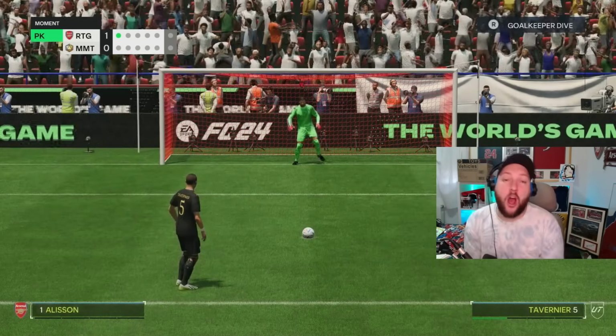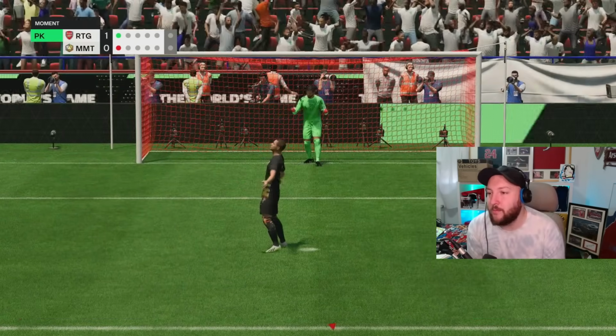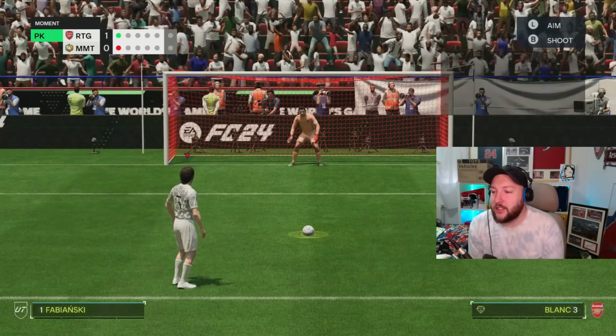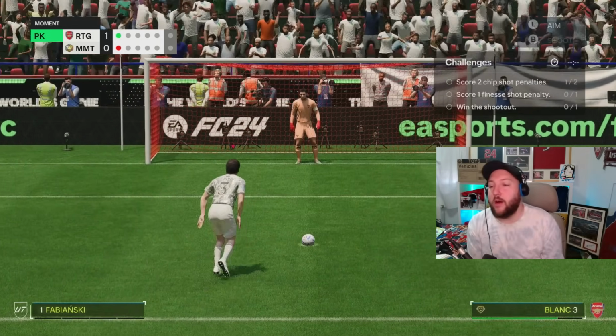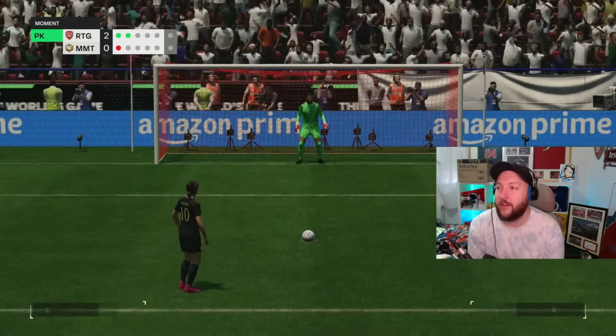And to do a finesse is RB or R1. We need to make sure we win this penalty shootout, so we're going to keep diving the same way. He's gone wide. So we're going to get ourselves the next chip shot one. So again, holding down LB or L1 while we shoot. Does that little dink there. And that is 2 shots done perfectly.